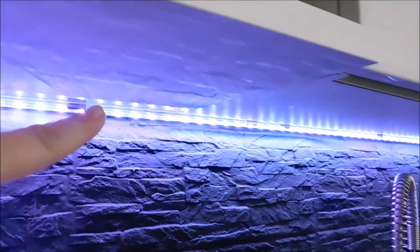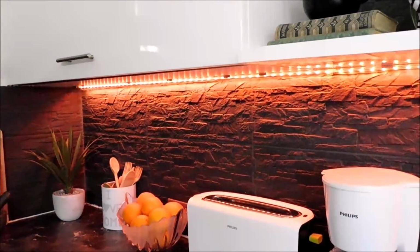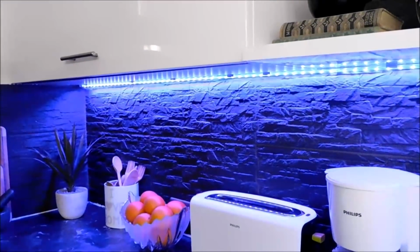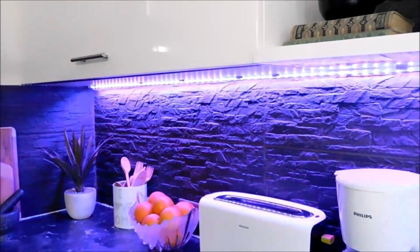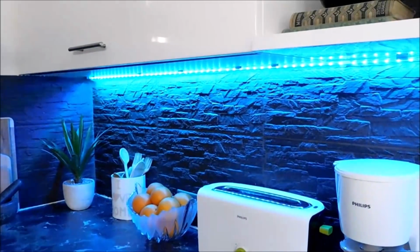And in here I have attached some rope lighting. This rope lighting is LED and it's under my upper kitchen cabinets. Now these lights change color. And as you can see here, it's changing to many different colors. Now I have a lot of color options on my remote, and this looks really cool at night because you can change the color of your kitchen according to whatever mood you have.